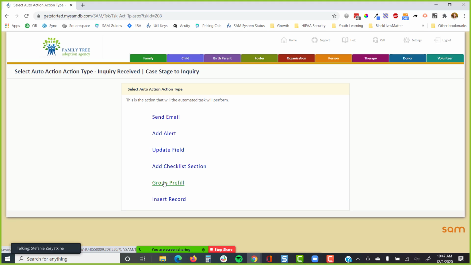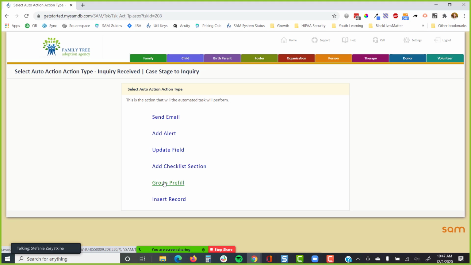The difference between group prefill and insert record: group prefill is going to insert many records at a time. The downfall to that one is that it must be a list item that's being entered, and only that list item can be entered on that record.